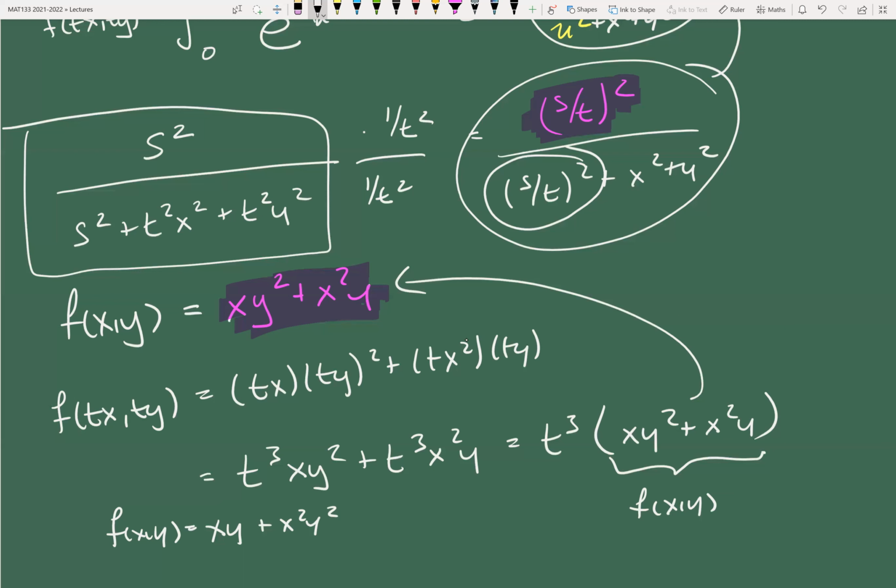Brandon, it depends what you mean by meaningful information. Yeah, the t's come out and you get back the original function. So it tells you it's homogeneous, and homogeneous things are important, but we don't know why they're important. Right, that's the goal, to just reduce it back to the original function, but now with more t's. That is what homogeneous means. Okay, well, you should pull the t's out, and the t's will come out via your substitution. Right, you're substituting the t's out.